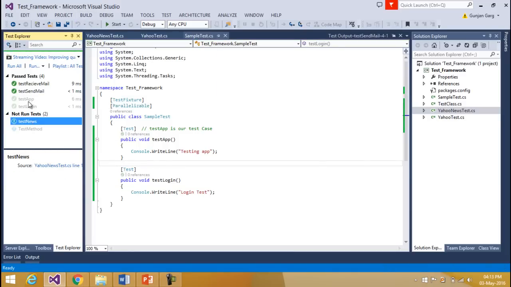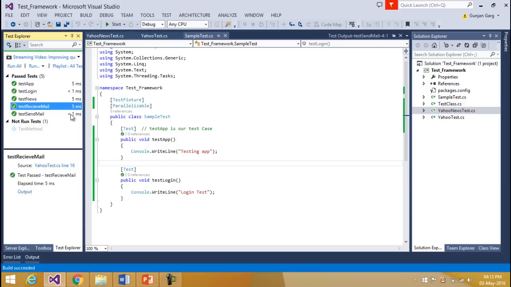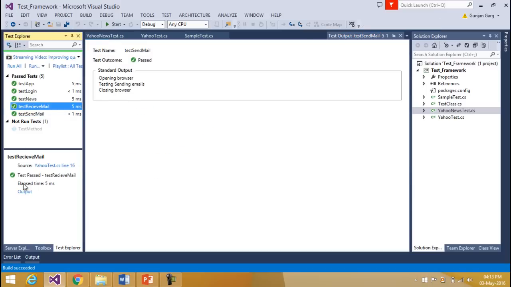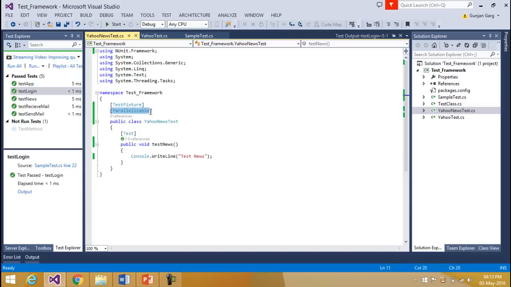Now as you can see, I just built my solution once. So now we have all these functions inside our three test classes. Now we want to execute all these test methods at the same time, that is parallelly. So we select all of them and then we just run the selected tests. Now you see that all of them have executed parallelly at the same time, and you can see the output of each and every test case as well. So this is how you can run your test cases parallelly only with the help of this parallelizable attribute. You just need to declare the parallelizable attribute inside this test fixture annotation, and your test cases would be executed parallelly.